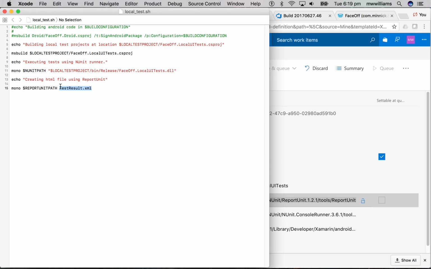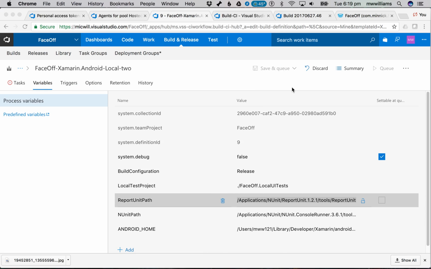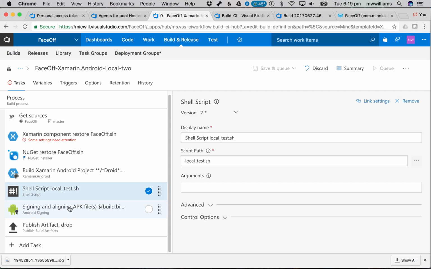And that is basically our Xamarin Test Cloud, which is done all from my Mac sitting on my desk right here. So now what I'm going to show you, and then that's pretty much it. That's how you set all this stuff up in VSTS. Now, this is where it's going to get really cool.